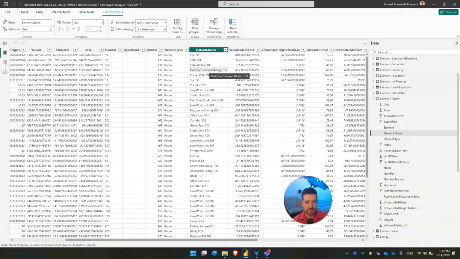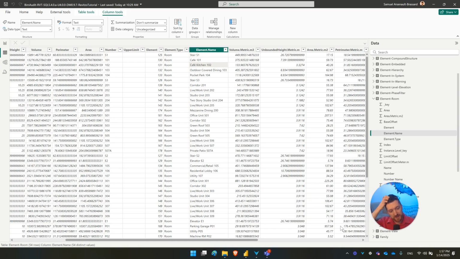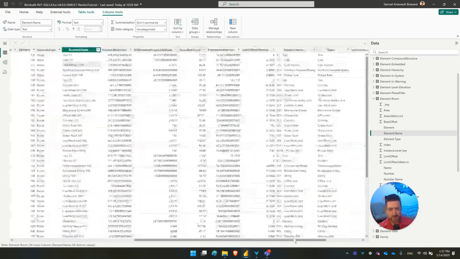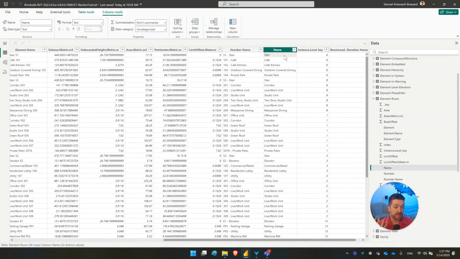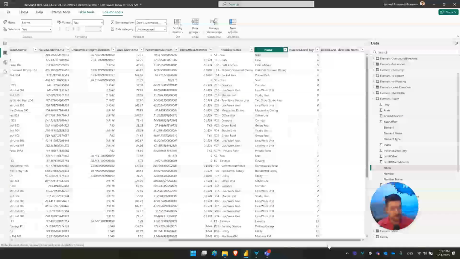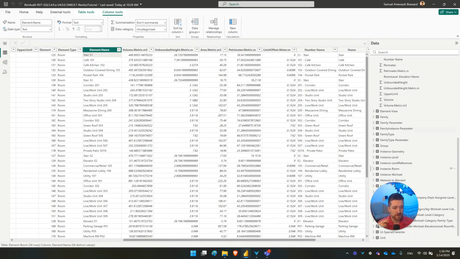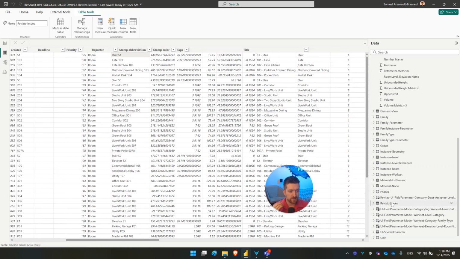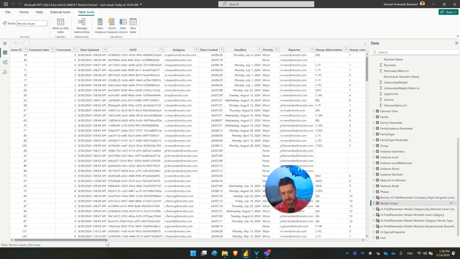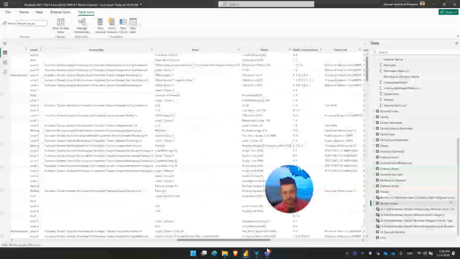So by default, Revit gives us the room name, not even how we see it in the software. It gives us the room name followed by the room number, whereas in the software, it would just say stairs instead of stair S1. So that's a bit annoying, but we can deal with it. And notice too how we also have the name. So this is a new column that Vim has created when you don't want to have the room name in there. But for now, we're going to be wanting to marry this column of the room name and the room number to the table of Revizto issue. And let's go look at that table because there's going to be a couple of problems in there.